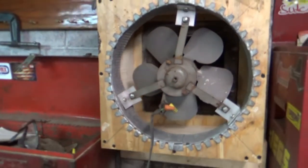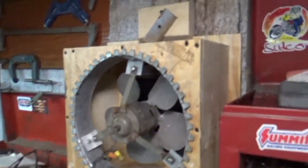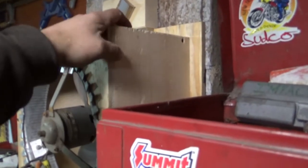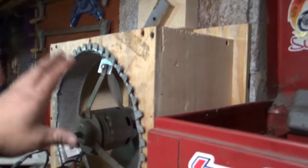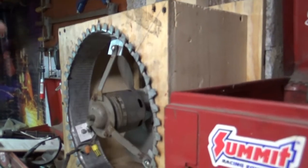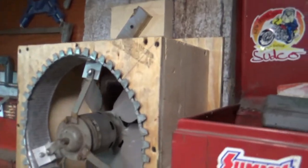Okay, guys. Took me way too long to get this thing in here. As you can see, my plywood sides weren't deep enough. My original thought was that I was going to use the curve and let it come up here a little bit higher, but then it sat out too far, so I ended up having to make a deeper box.